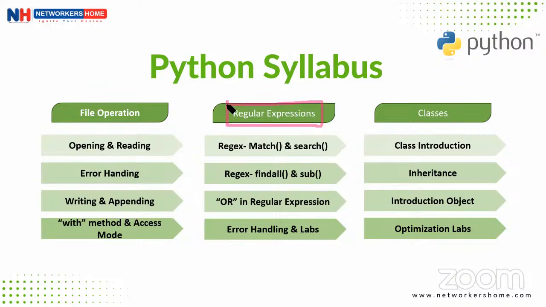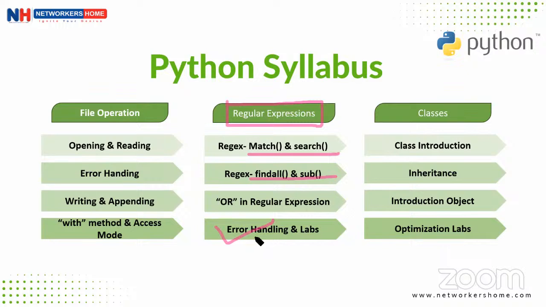Then we'll understand the importance of regular expressions. If you want to shorten your code, you need to understand regular expressions, which let you replace multiple lines of code with a shorter form and express your logic in a very short manner. So we'll understand match, search, findall, and sub. These are methods of regular expressions, and we'll understand them with a lab where we see what code gets generated while dealing with regular expressions.